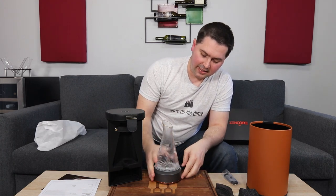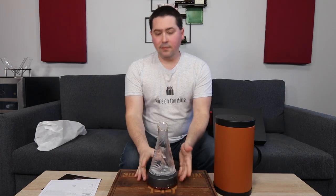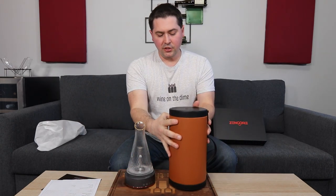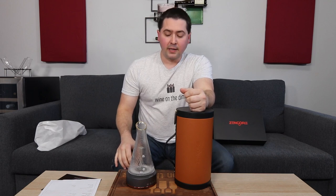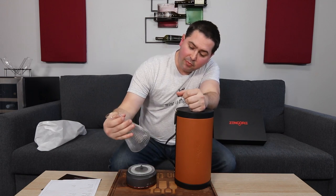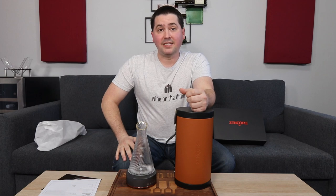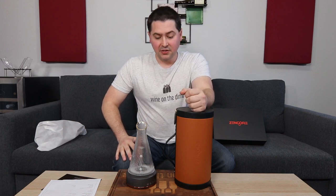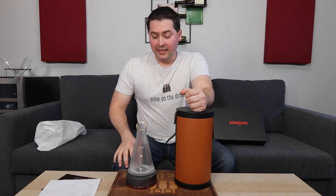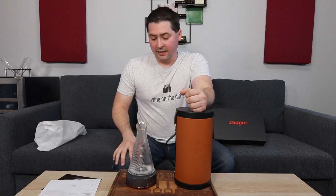The snap does a good job securing it, but when you lift it up be careful you're not tilting it, because this could come out fairly easily — something to be a little bit aware of. Now, this decanter is not designed for a full-size bottle of wine. In my conversation with Zincor, they mentioned it was designed so you could open a bottle, pour in what is two standard pours — the max fill line is 300 milliliters — and then it aerates in about 15 to 30 seconds. You can also use it for spirits: tequila, rum, whiskey. It does it so fast that you don't need to wait a while.